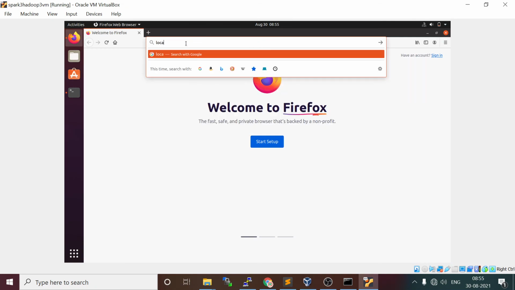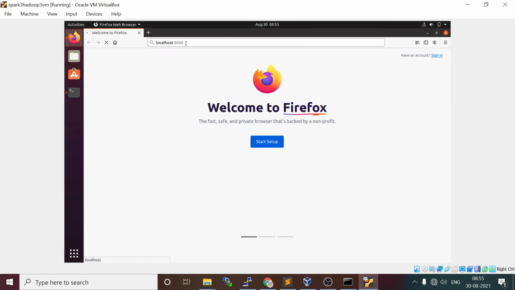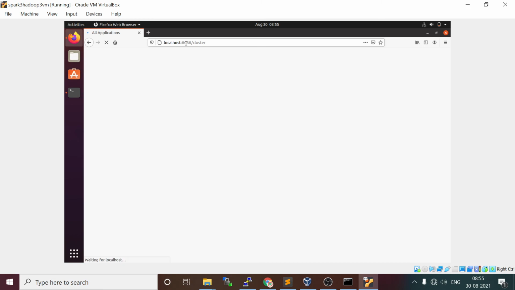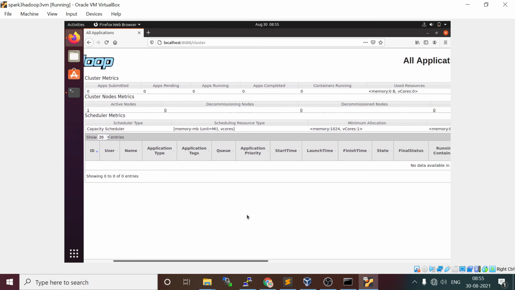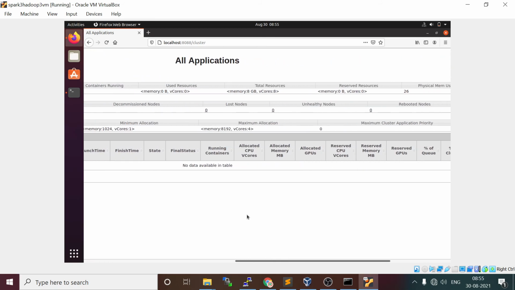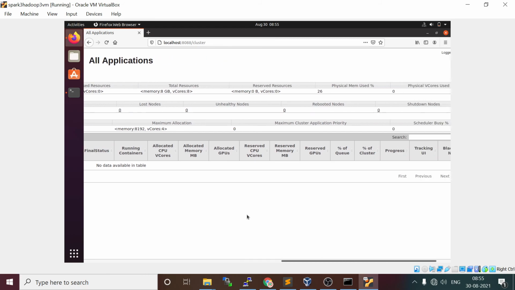So what we are going to do is localhost:8088. So which is going to launch the. So this is the resource manager web UI.